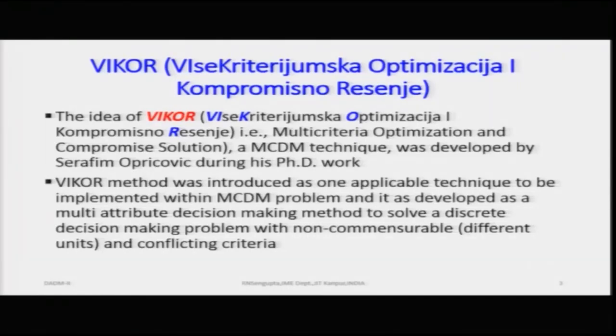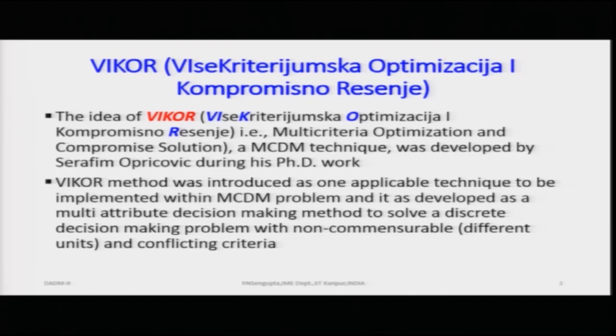So, discrete is that either you rank alternative AL greater than AK or you rank AK better than AL depending on different types of criteria which you have. So, in this decision making problem, which has non-commensurable or different units and conflicting criteria. So, units may be different, some may be in liters, kgs, rupees, yens, dollars. So, the units are different, there may be some numbers and you want to combine them in such a way that some parity is there between the criteria, such that comparing the alternatives based on the criteria, and then when you compare the criteria among themselves becomes much easier. So, if you remember in the TOPSIS method, we had considered the criteria matrix, which was based on the utility function, if you remember, and then we considered some weights.